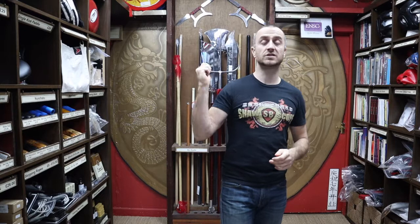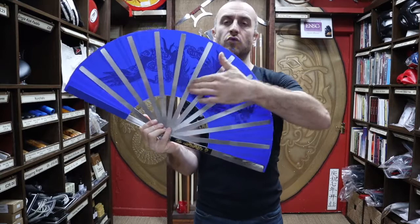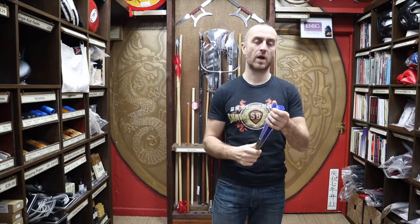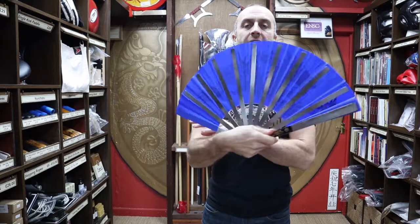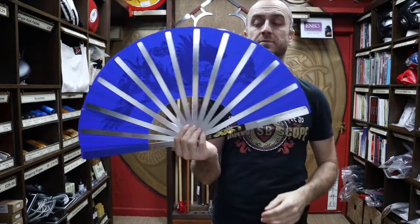In the old days when I first started the shop, all of these little ribs effectively used to have little spikes on them all the way down. Now this isn't really allowed anymore because that would be classed as a concealed weapon — they were hidden within the material. So all that we can get now are the flat ribs over the top; you can't get the spikes anymore. Also in the old days when they did have the spikes it was two layers of material, which would tend to pull on each other and come loose. This is very much the standard nowadays — one bit of material, metal ribs, flat ribs at the top.